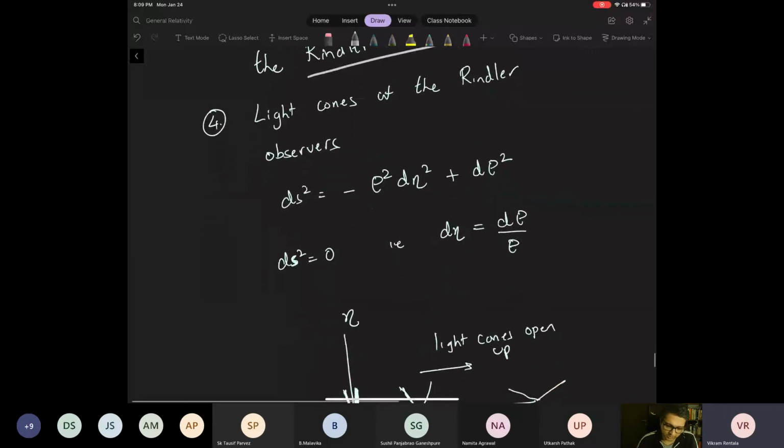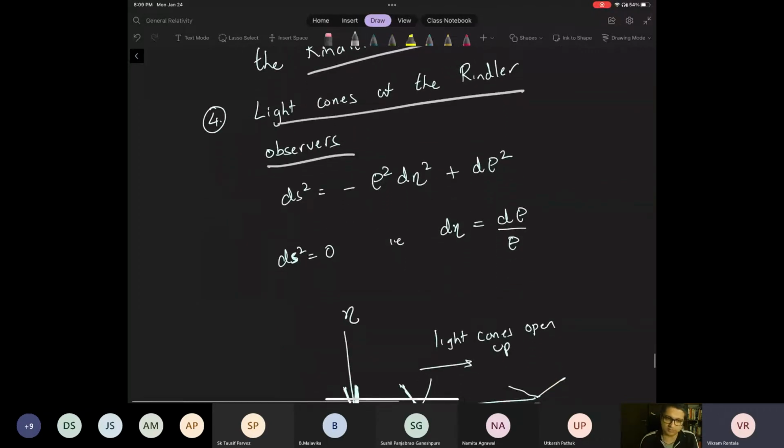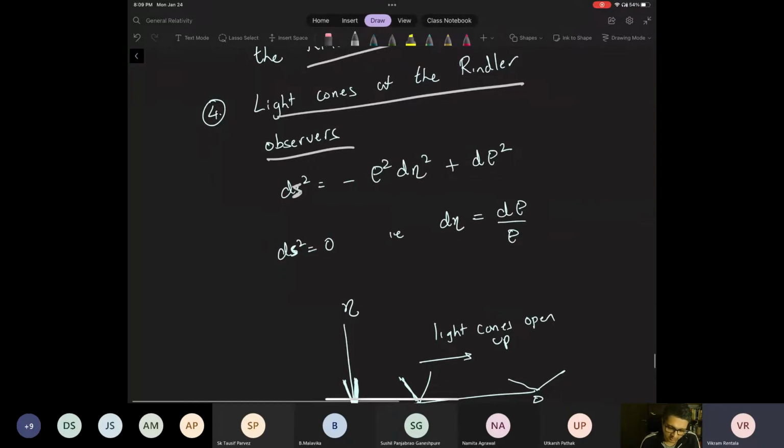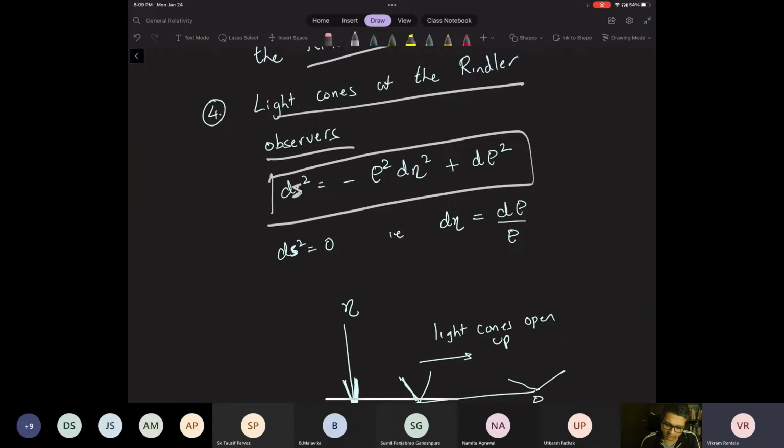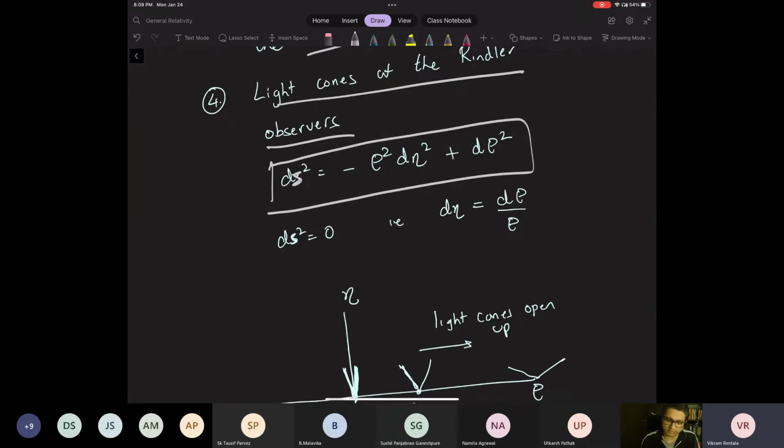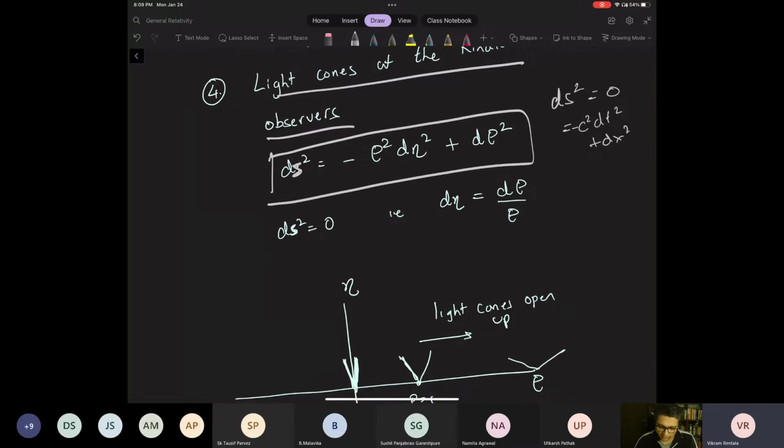The second thing, one more point, is about the light cones of these Rindler observers. As we've seen, in the Rindler coordinates, ds squared is equal to minus rho squared d eta squared plus d rho squared. So what do we mean by light cone? Light cone means light will travel along the path for which ds squared is equal to 0. We know this from inertial reference frames, for example. Light will follow the path for which this quantity is 0. So in Rindler coordinates, what it would mean is light would travel a distance such that this is 0, in a time d eta. This is Rindler time.